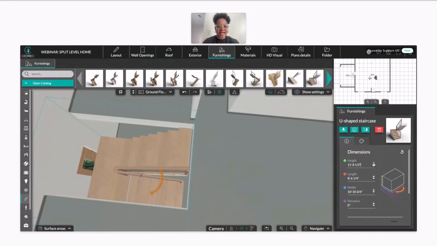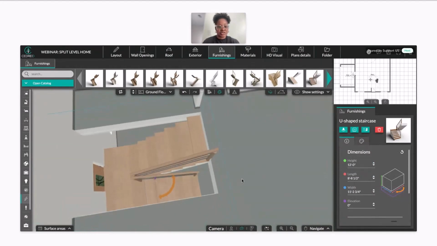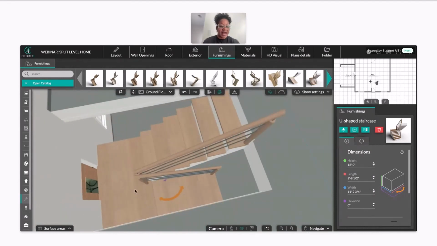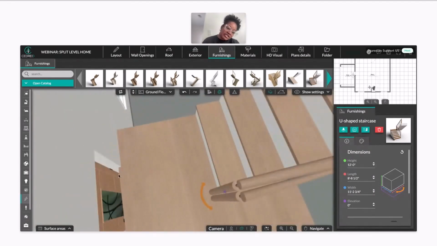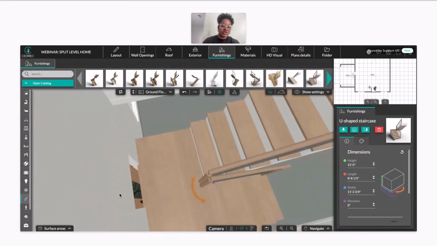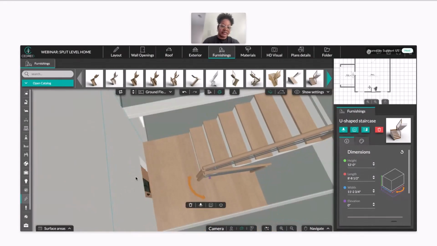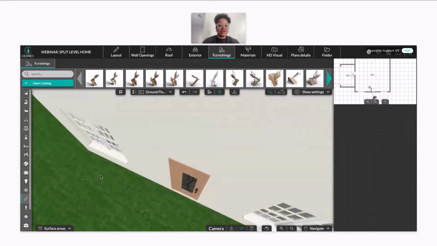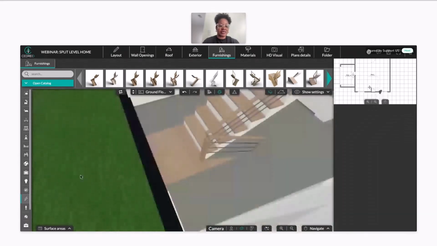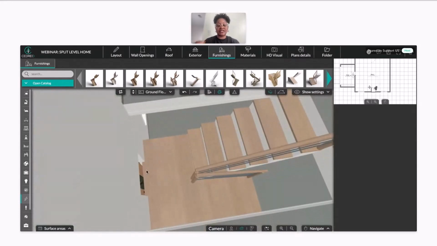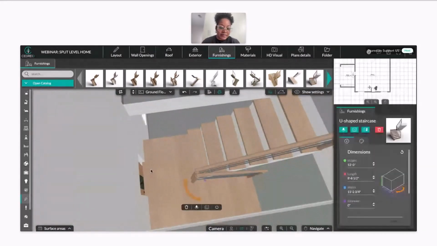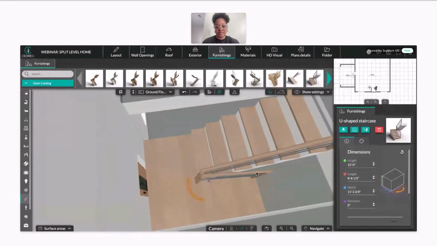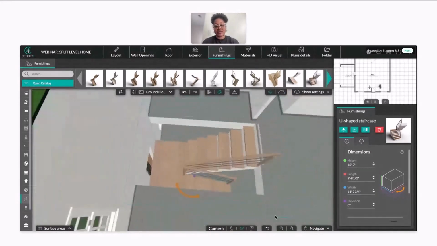I'm going to increase the height of the stairs. I'm going to expand the width slightly and the length. And I also want you to notice right here, the stairs are kind of going into the wall. When you look outside, well, I've already fixed it, but sometimes the stairs are outside. This one is not, but you don't want it to go directly into the wall. You just want it slightly on the wall like this, okay? So this is kind of what it will look like.